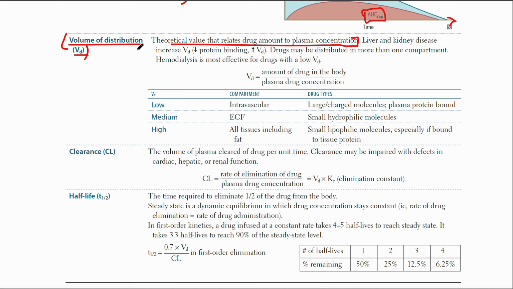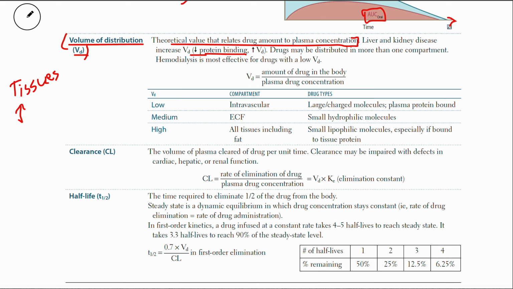So let's talk about it. How does any drug get distributed? It is stored in tissues. You have to remember this point, tissue. Drugs get stored in tissue, and the extent of storage in these tissues is the volume of distribution, right? If they are not stored in these tissues, that means either the drugs have been binding to proteins, or it has a very small volume of distribution, right?